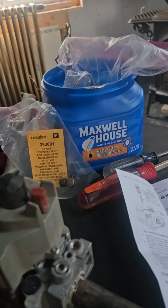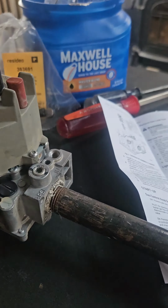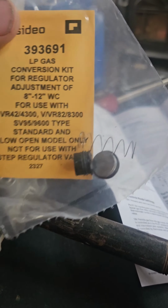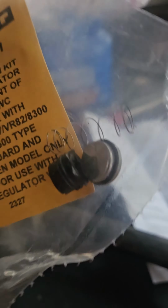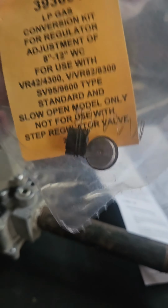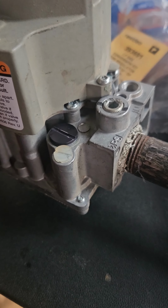Switching out this Honeywell gas valve. So originally natural gas, and I converted it to propane. So the natural gas has a stainless steel spring and an aluminum plug with a plastic insert for the nozzle. So you unscrew that out, and basically either natural or propane, it's 11 full turns.